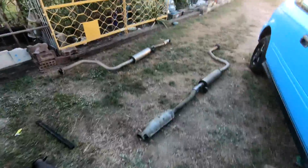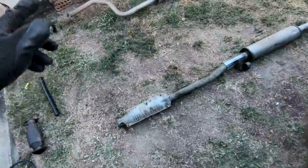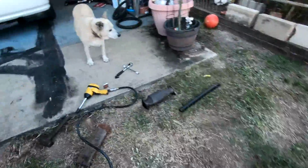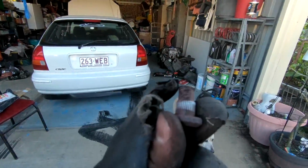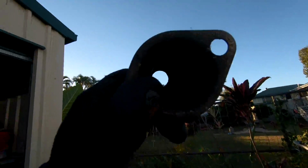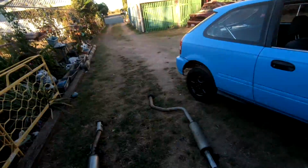So I just got the cat from Georgette's setup back onto my midsection, and that was a bit of a struggle because these bolts had snapped just because they're so old. I had to put some on for my old cat, which is a bashed out cat, as you guys can see. Hollow, but enough of that. Too much raspiness, so we have a full cat on there. It's all legal. Now we just got to put this on and hear how it sounds.